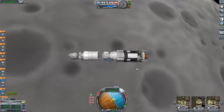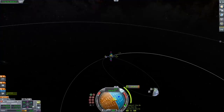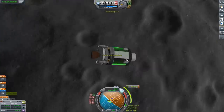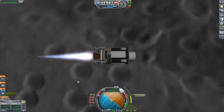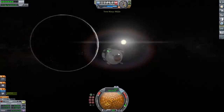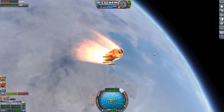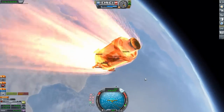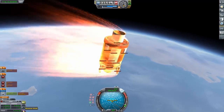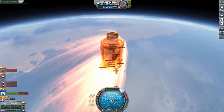So we have Block G now, which is what this is called. This one that we just staged away did our translunar injection burn and our circularization around the Mun. And now, with its remaining delta V, it is going to return itself back to Kerbin. So this is going to be piece number 5 that we're going to be recovering. And here we are, doing a very non-aerodynamic re-entry. We're going to be pointing radial out and just trying to slow down as quickly as possible because, hey, slowing down is fun. Almost exploding the stage as we do that, but that's not important.